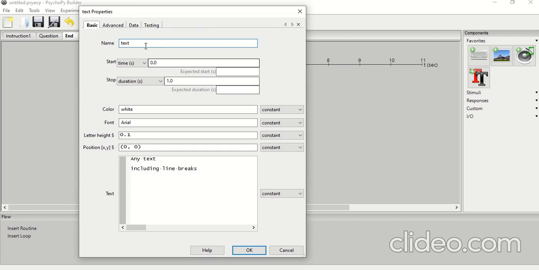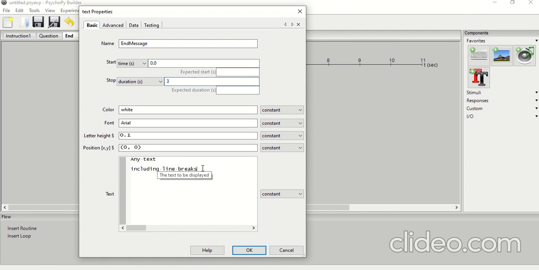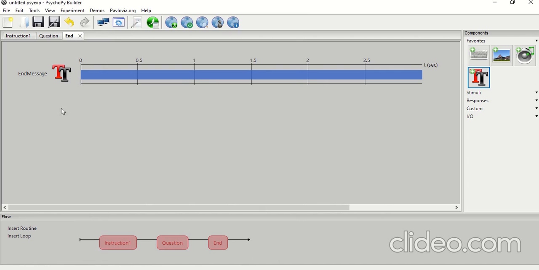It can show, for example, end message for 3 seconds. For example, it can say thank you, and then OK. That's it. So for 3 seconds, thank you appears on the screen, and then the program ends. And now let's see how it works.